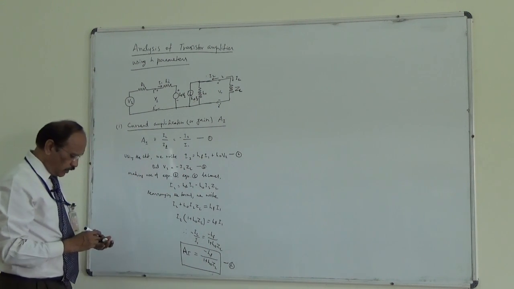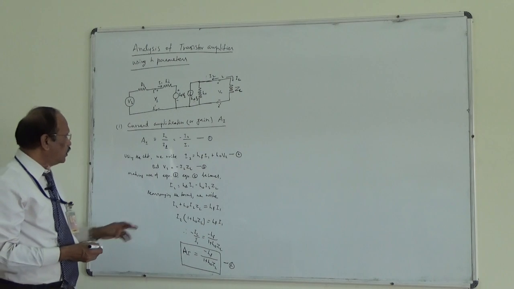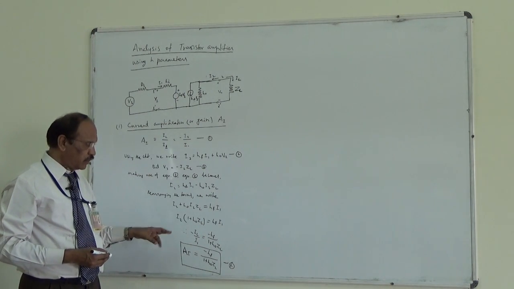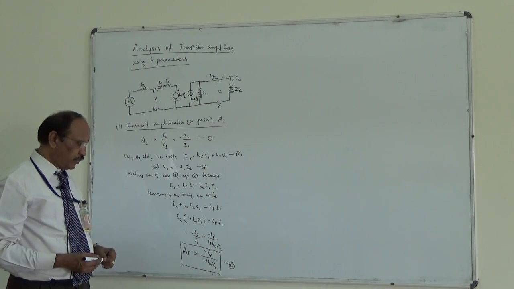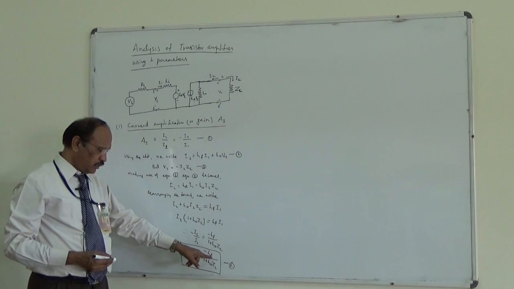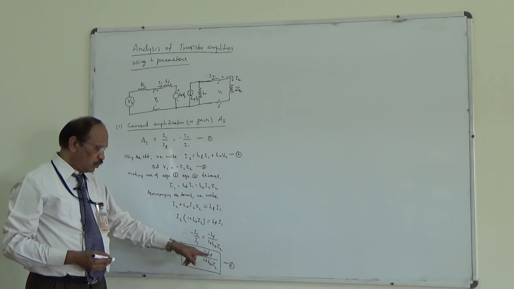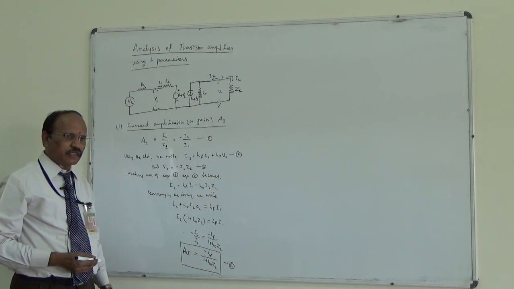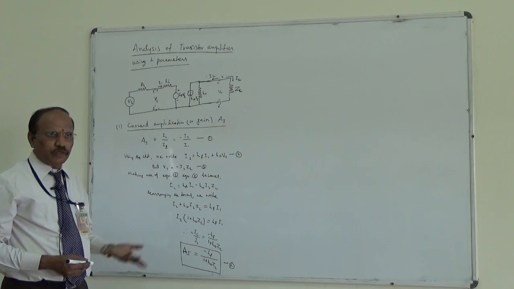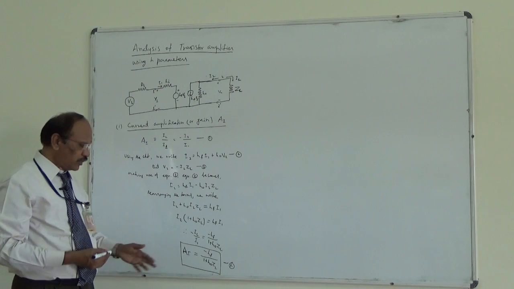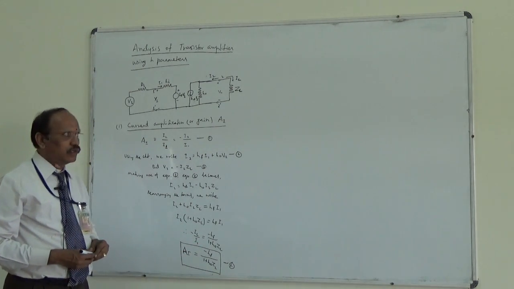So, this is the expression received for the current amplification. Now, if you use a common emitter configuration, you can just add a suffix with FE and for h naught E. So, minus hFE by 1 plus h naught E into ZL is the current amplification for common emitter configuration, and in a similar way you can write for other configurations also.